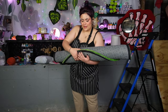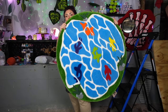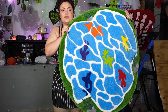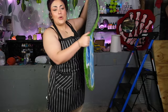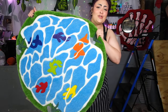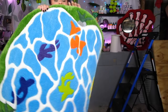Here is the finished baby rug. Look how beautiful, eye-catching, it's so pretty. I love the water. It's got like a whimsical factor to it. It is so cute. I feel like this is really, really cool. And I don't know, just all the carving.